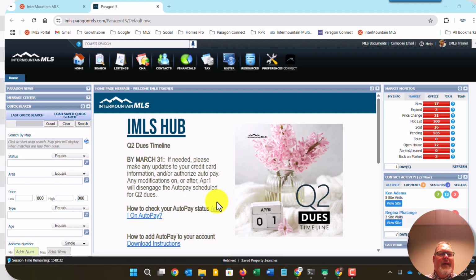So Easy CMA is something Paragon launched about a year or so ago, and it's called Easy CMA primarily because it has something called the comp engine that finds comparables for you. Now, the caveat with the comp engine is it's only going to work where there's property activity. So Ada and Canyon County, it will work okay. The hard thing with the comp engine is that it uses proximity to find the comparables.